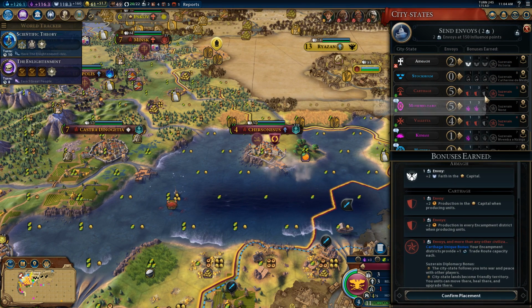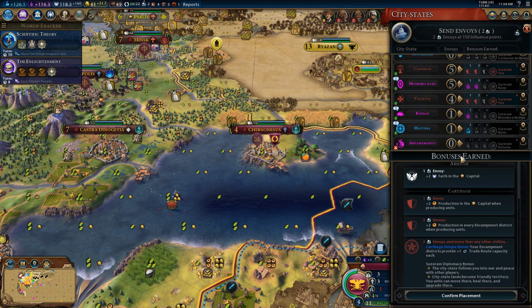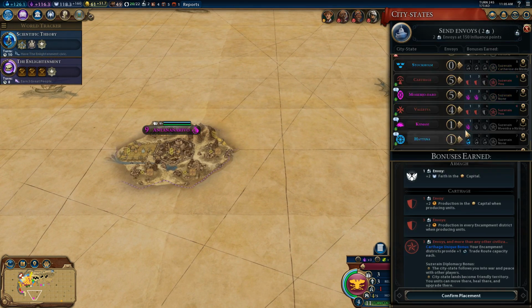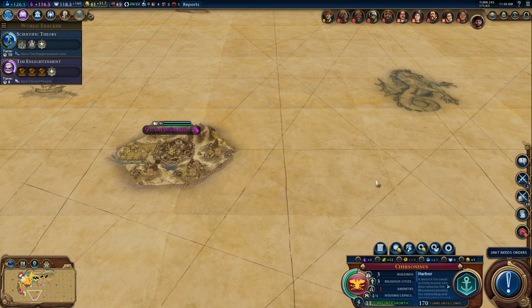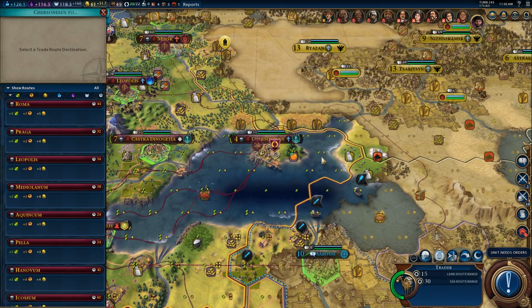All right, envoys, what can I do? Additional 2 production in every encampment district when producing units. You know what? I'm going to make peace with Antananarivo as well. Wait, who's their suzerain? That's Victoria. Okay, no, we literally... Never mind. They just declared war on me. All right, +2 science in your capital. That's nice, but I'd really rather... Yeah, let's go ahead and try and keep Valletta, because having Valletta around has been so useful to us for the entire game. I want to make sure we preserve that.